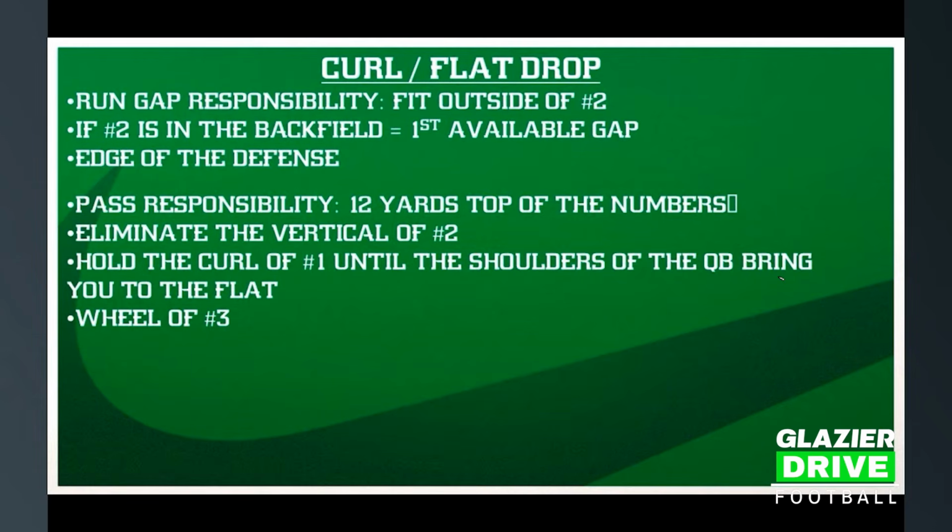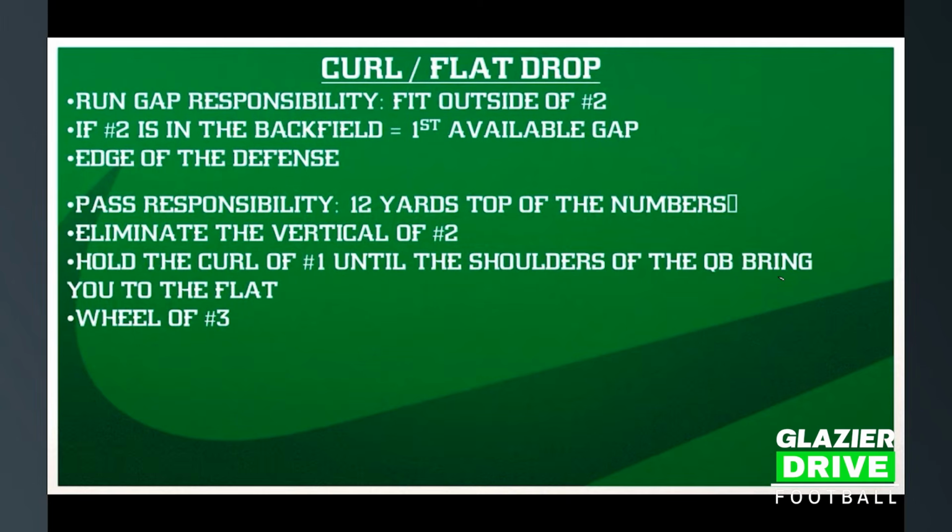My pass responsibility, I'm 12 yards top of the numbers. So we play old school landmark drops. I'm dropping to a landmark. But my number 1 thing I have to do is eliminate the vertical of number 2. What I mean by that is help my corner out and give them a reroute. Get those 2 verts on different levels so the corner isn't stressed out and you're messing up the timing of the routes for the quarterback. So eliminate the vertical of number 2.